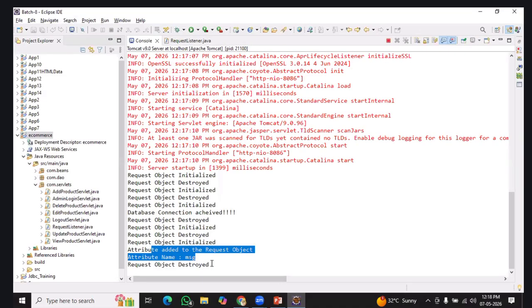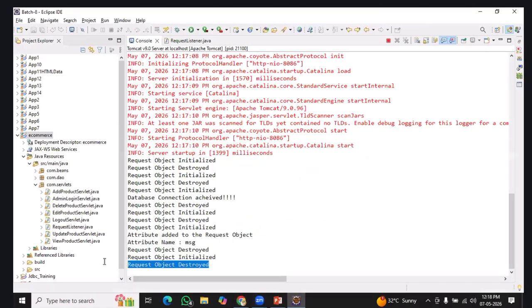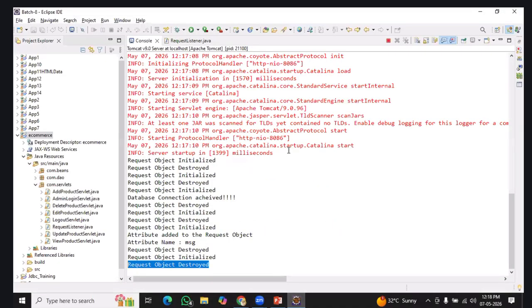Do you remember we gave the attributes also? Attribute names are also appearing here. And after that, if I try to log out, admin logged out successfully, request object destroyed. That's it.